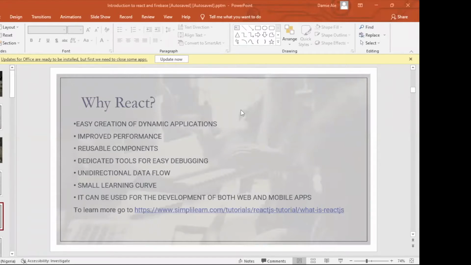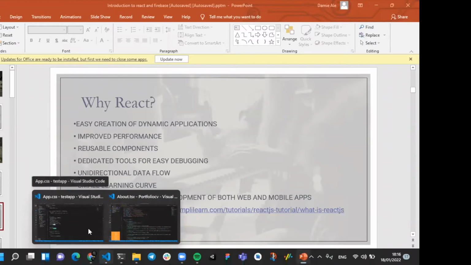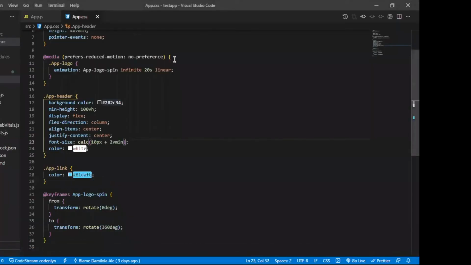So easy creation of dynamic applications. You can create dynamic applications with React. Let me give an example here.